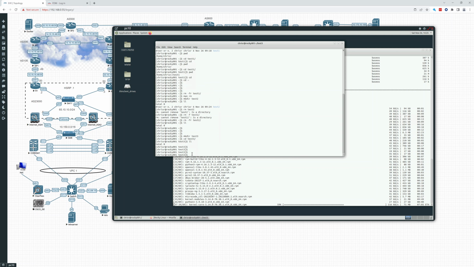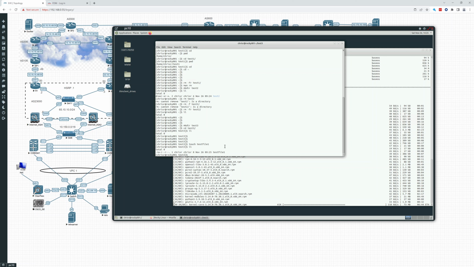And what we'll do is we'll create a file. So we're going to use touch, that's another command, touch testfile1. Now what that does is create an empty file. You can see it's 0. The owner has read and write, but the group just has read, and everyone has read. So this is our test file, right?